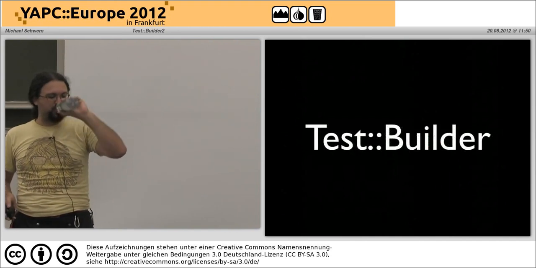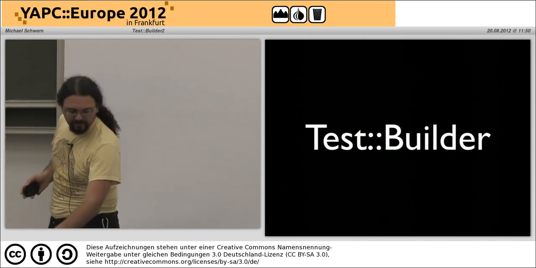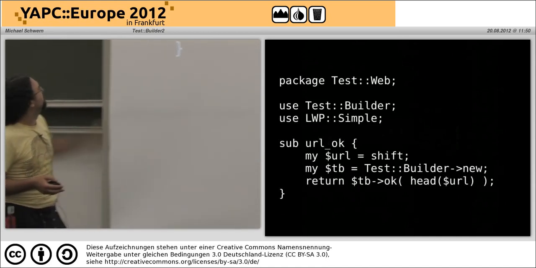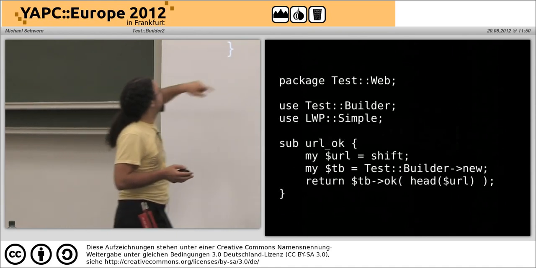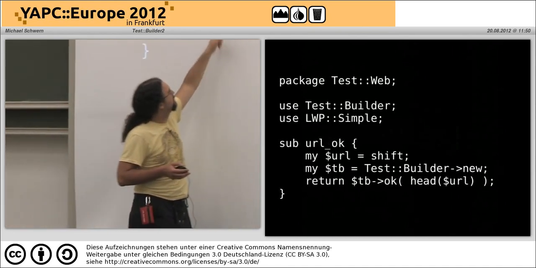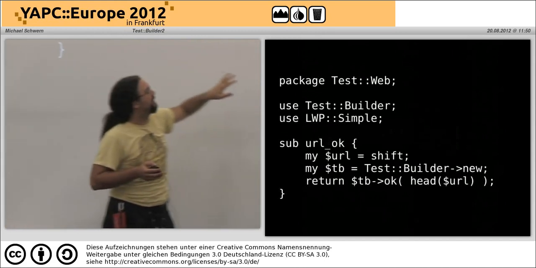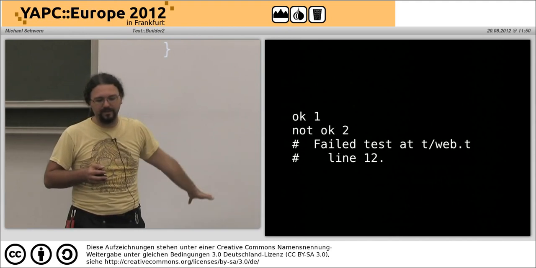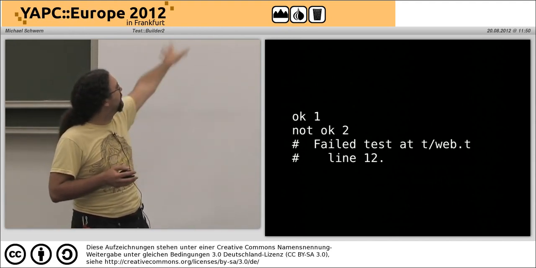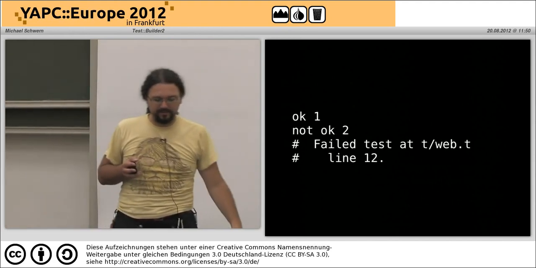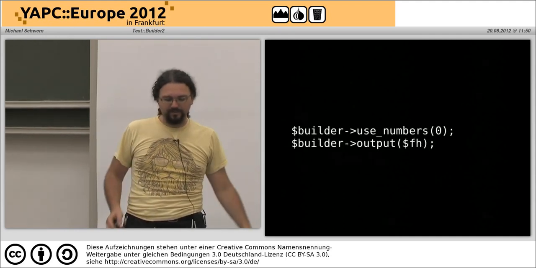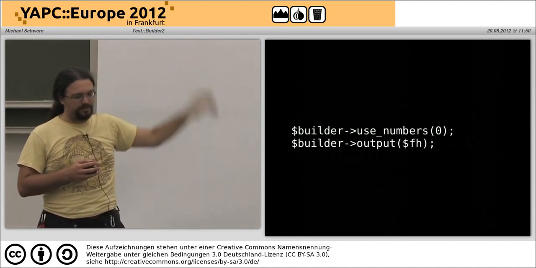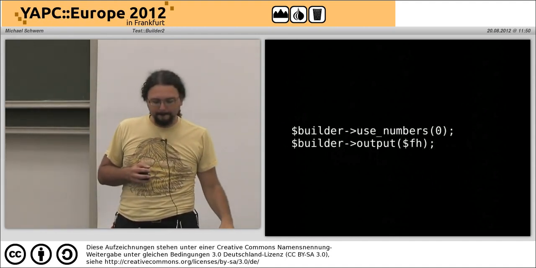Test::Builder came into being. Test::More was rewritten to use it, and now if you wanted to write your own module, you use Test::Builder, you grab the Test::Builder singleton object, and you call its ok method, and it all works out together. And Test::More does the same, and Test::Simple, and Test::Exception, and Test::Everything. All is working on the same ground. It gives you the right location of the test failure. The counter is shared. Everything is wonderful. You can configure details of where test output goes and how the TAP format is formatted.